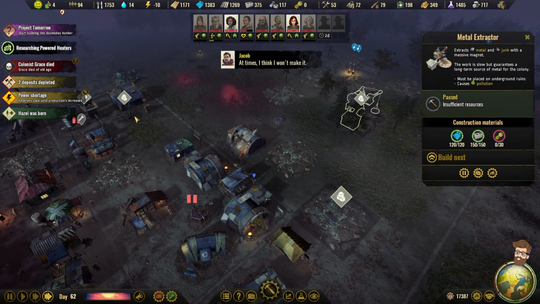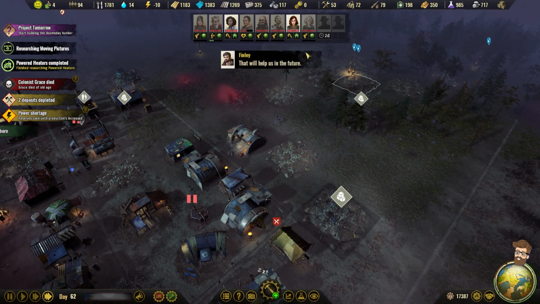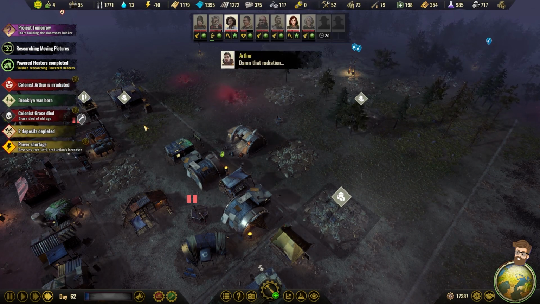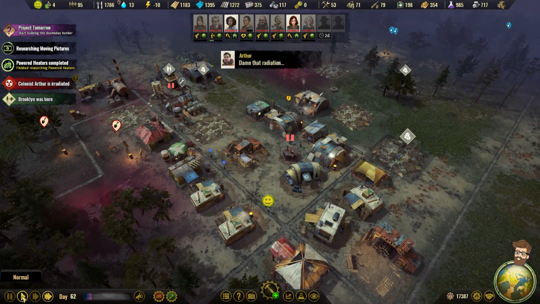Alright, so we've got 30... We've made a new discovery. Perfect. So there's 64 components coming our way, and we have 62. Just going to speed things up until we get the new sector revealed, which should be now.